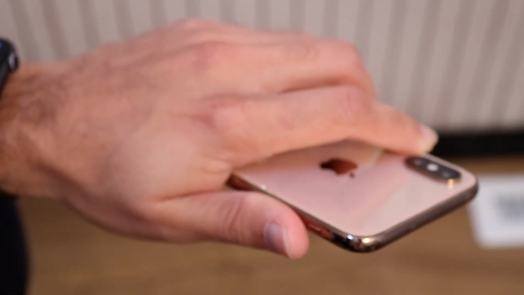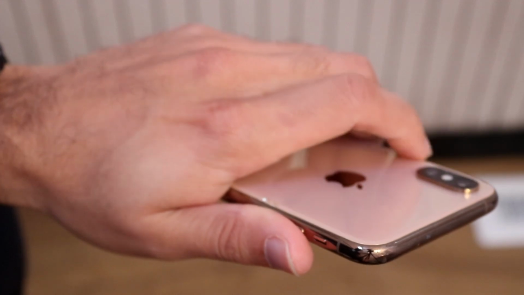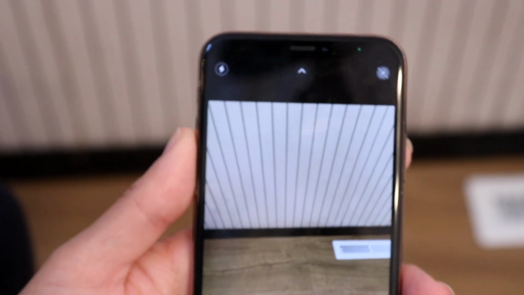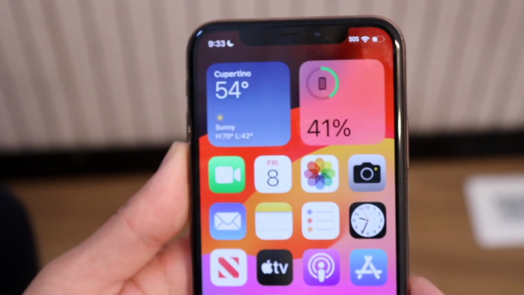So you want to make sure that your iPhone camera isn't being blocked by your finger, but also any cases or anything you have too. You want to make sure that your case doesn't impede in those photos. Sometimes people randomly put stuff behind their camera as well, so that might be something you want to double check.